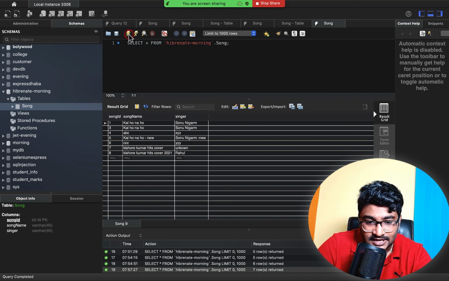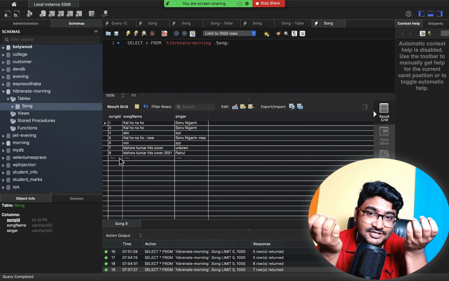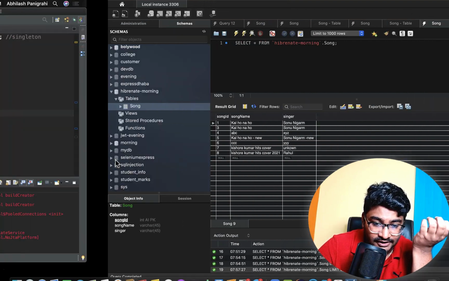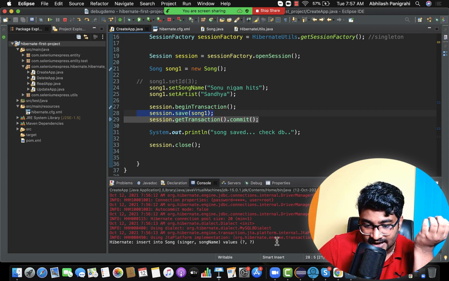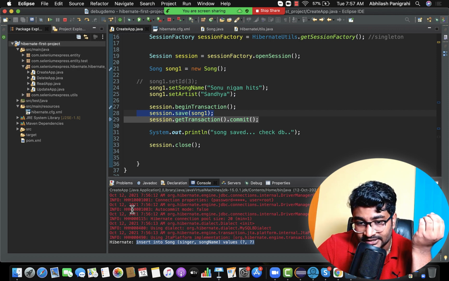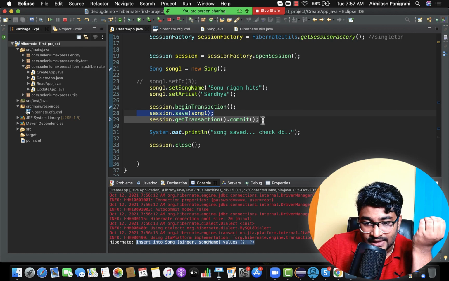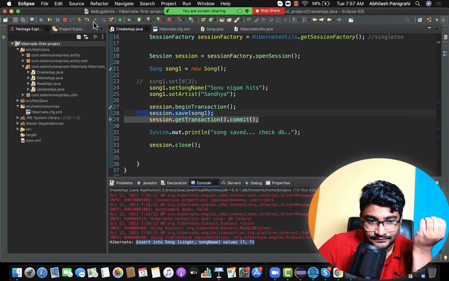Let me do a refresh, but you won't be seeing that particular data right over here. Why? Because that data has not been committed yet. That is in the cache memory. So we don't have that 9 over here. But what it is saying is, hey, this particular method has already fired an insert query and created a new record in the database. That record has an ID called 9. And whenever you do a commit, at that time it is actually going to be committed to the database. Let me do a commit right now.